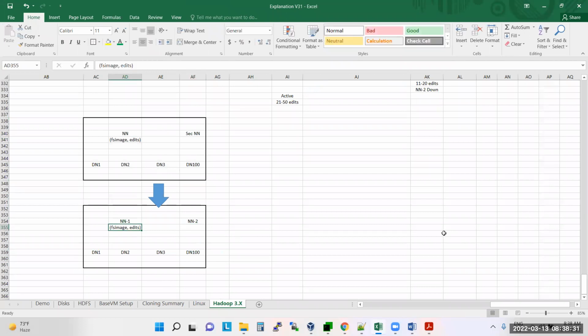Sir, I have one doubt. In this cluster, since we don't have secondary name node, who will do checkpoint, sir? I will come to that point also. Till this you are clear, right? Till this we don't require any extra machines. I don't require secondary name node, and anyway I'm using it for the name node business, just one more name node machine.